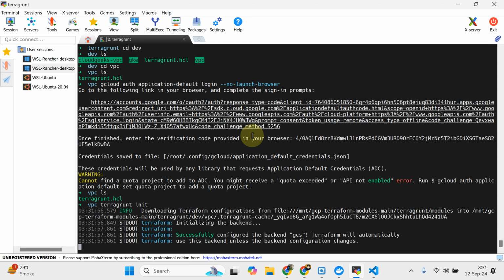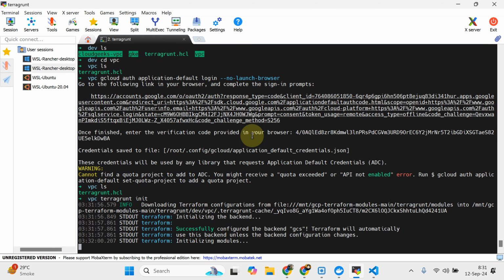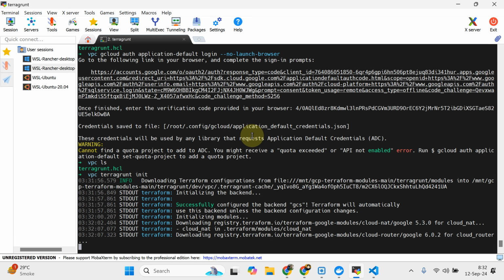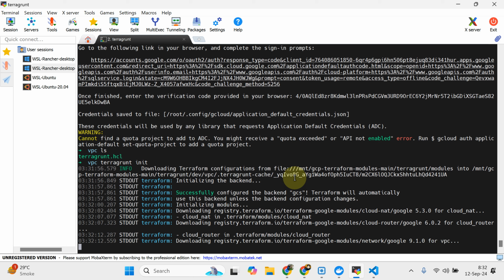We provided our bucket, and we updated our project ID from VS Code, and it is updated inside the container as well. So this is going to initialize the backend for us.